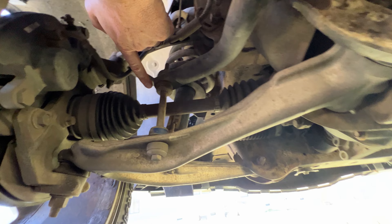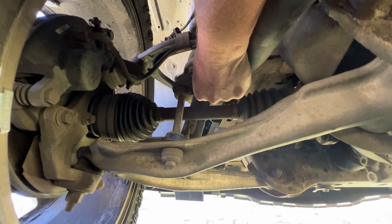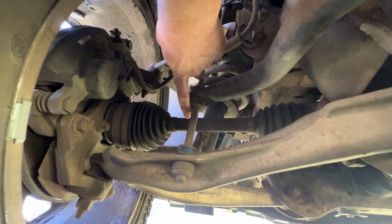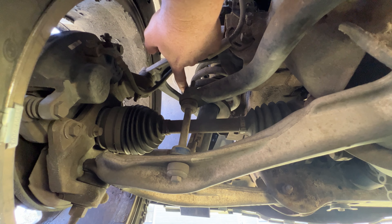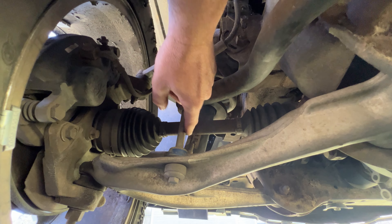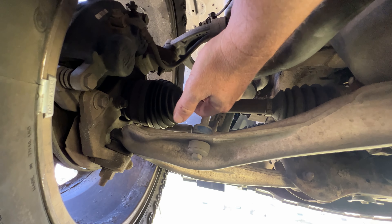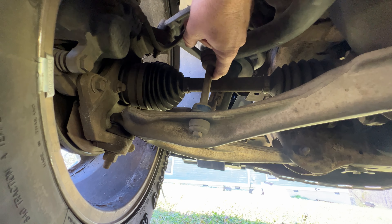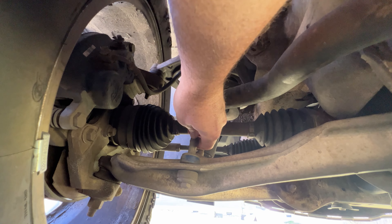The end link is up in here and this one has just a little bit of play in it. But when these start to go bad, they'll make a lot of noise and ruckus. And eventually what will happen is they'll just fall apart. When they fall apart, your sway bar could come loose and start hitting things under here. You could have a bolt hang down and puncture a hole in your tire. You can have something scrape up against a wheel and cause sparks. Lots of things can go wrong if this falls off. So today we're going to remove the old one and put a new one on each side, then take it for a test drive and see if my deductive logic actually worked.